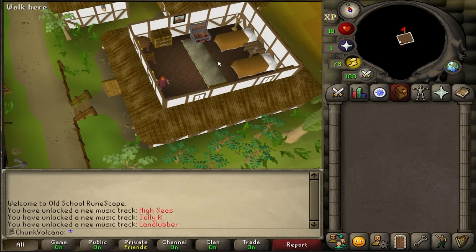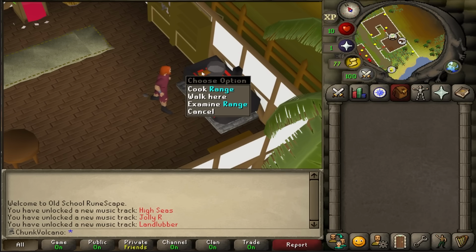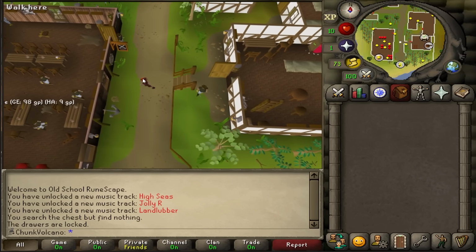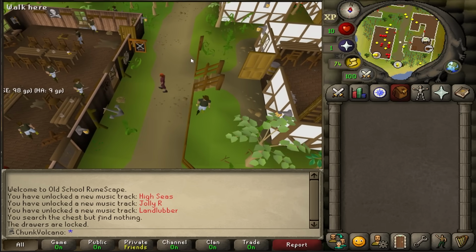The first thing I noticed was this chest upstairs in one of the houses. It had nothing in it, which is unfortunate. Also, for some reason, there's a poll booth in Brimhaven, like anyone's gonna use that. What's it for? The pirates. Speaking of pirates, there's a lot of them here, and they're level 23. With my current stats, I don't think I stand a chance. I have no idea what I'm gonna train on in these chunks.